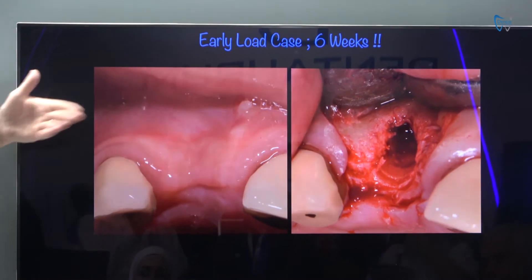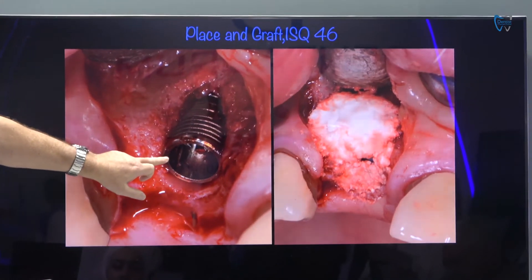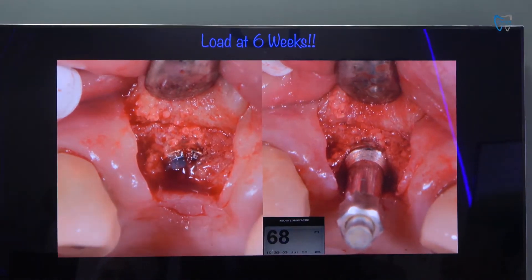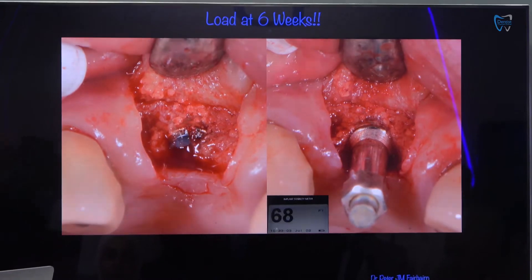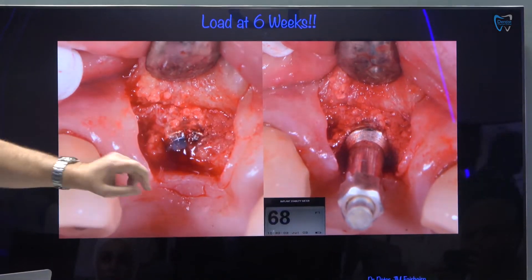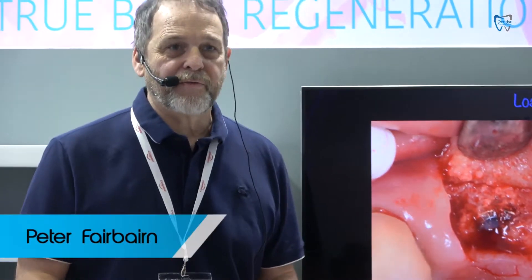So when you look at a case like this — standard, you've seen a lot of me doing it. There was only 46 ISQ, and I've grafted it. He wanted to go back to America in six weeks. So I've raised it, and this is the new host regenerated bone at six weeks. Six weeks — not six months, or nine months, or five years, what we used to be told years ago.